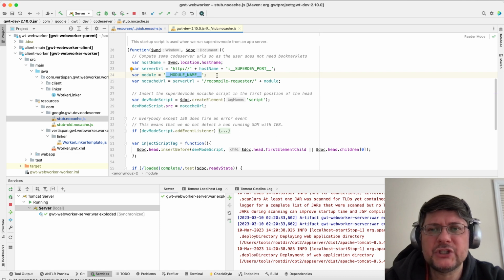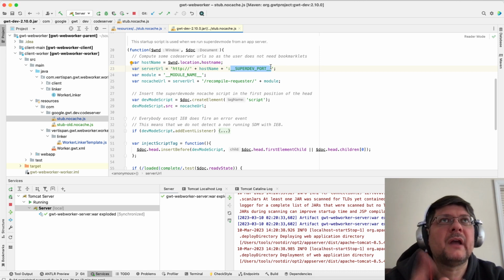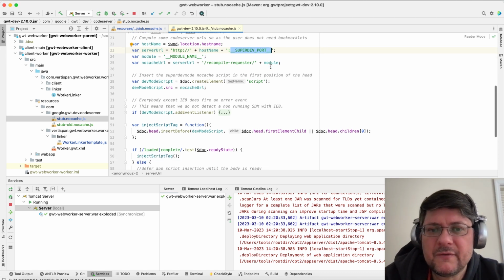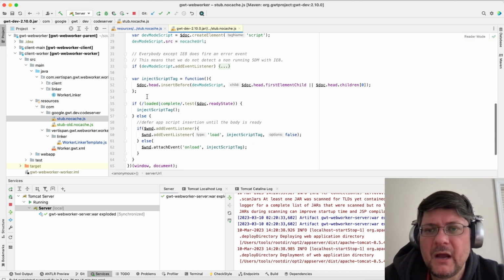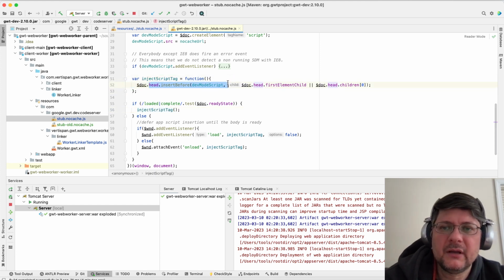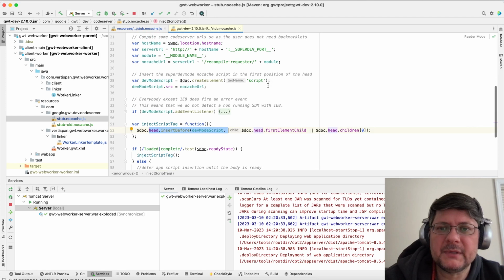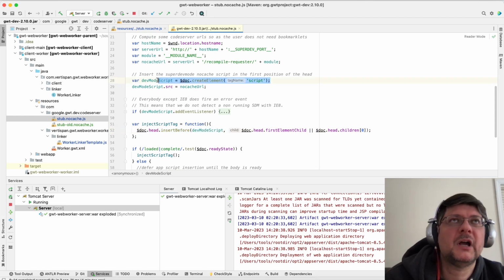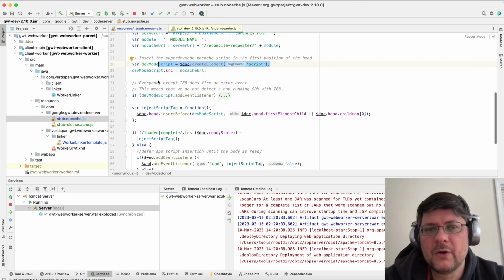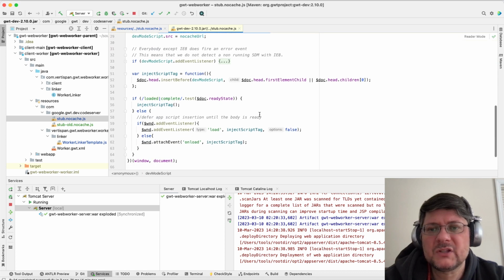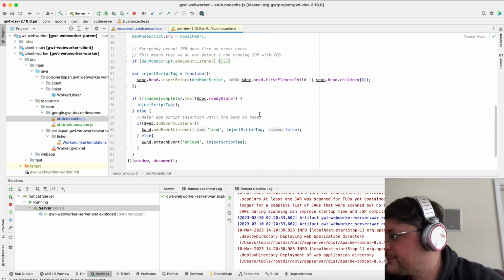So it'll actually inject the module name and the dev server port at the code server runtime. We can't do this part though. We can't insert a script element, not inside of a worker thread. So we have to do that a little differently.